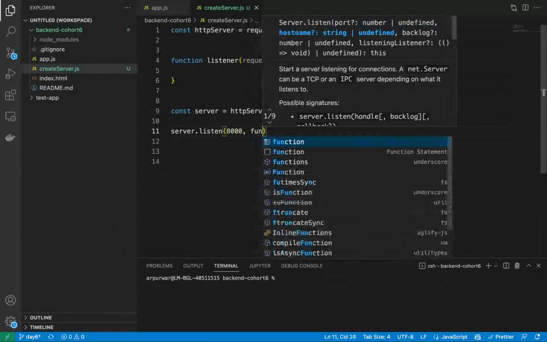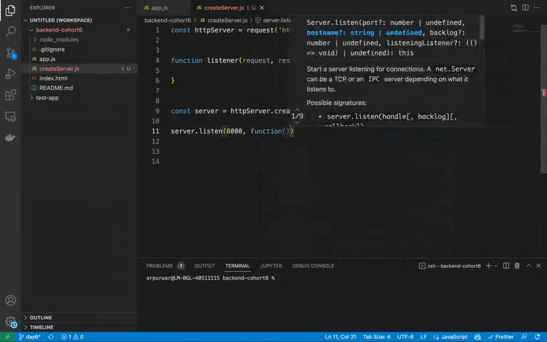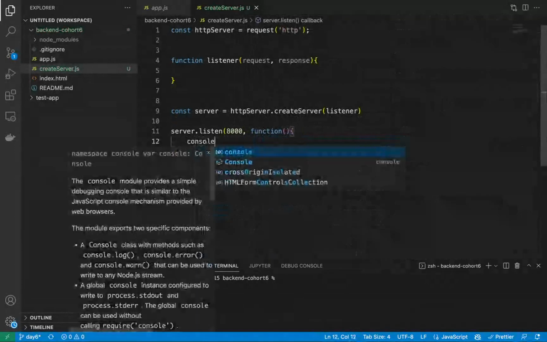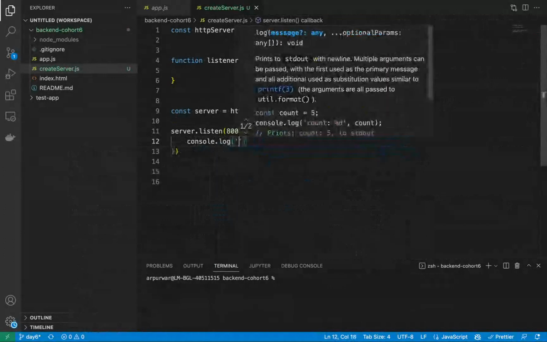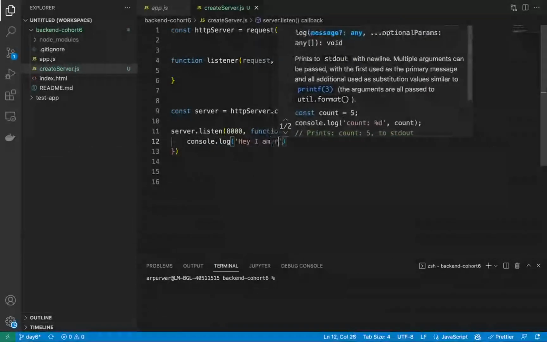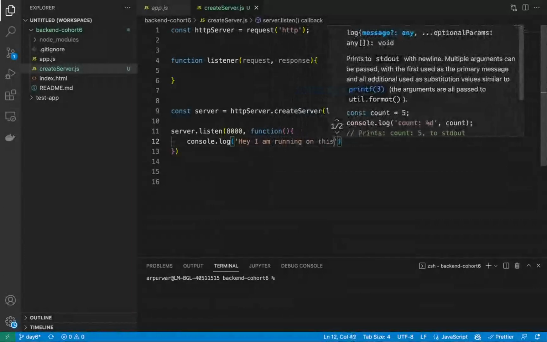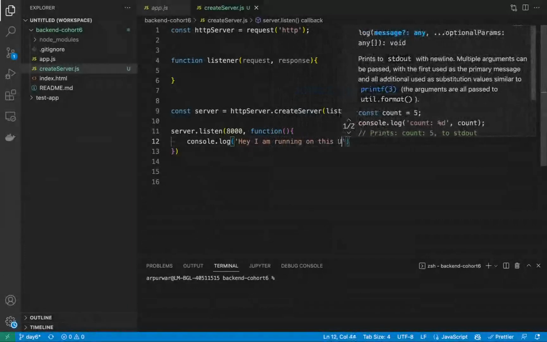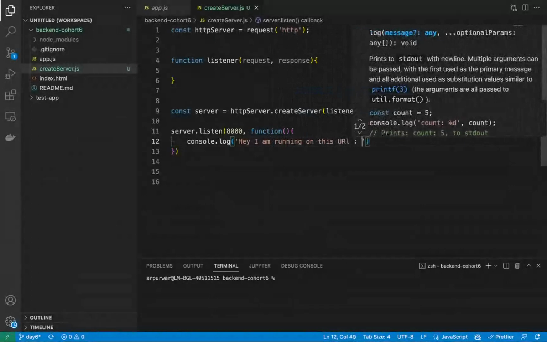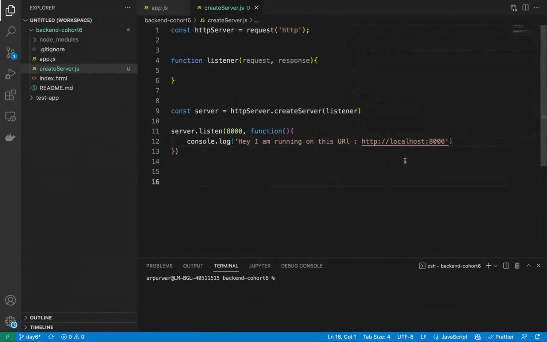And we can simply pass a callback, which will tell us whether the server is running or not. We can simply say console.log, Hey, I'm running on this URL, and then we can say http://localhost:8000, because we are on our local machine.